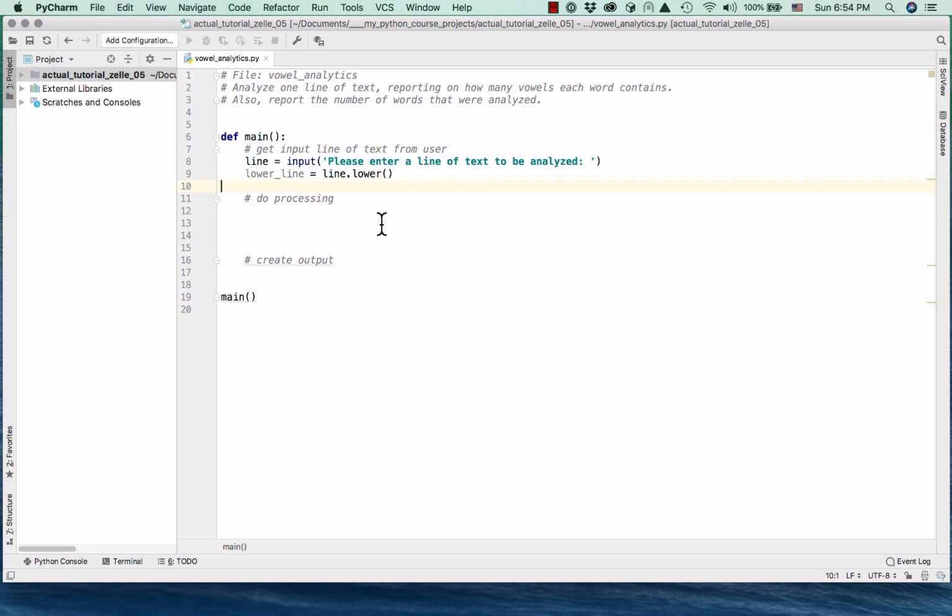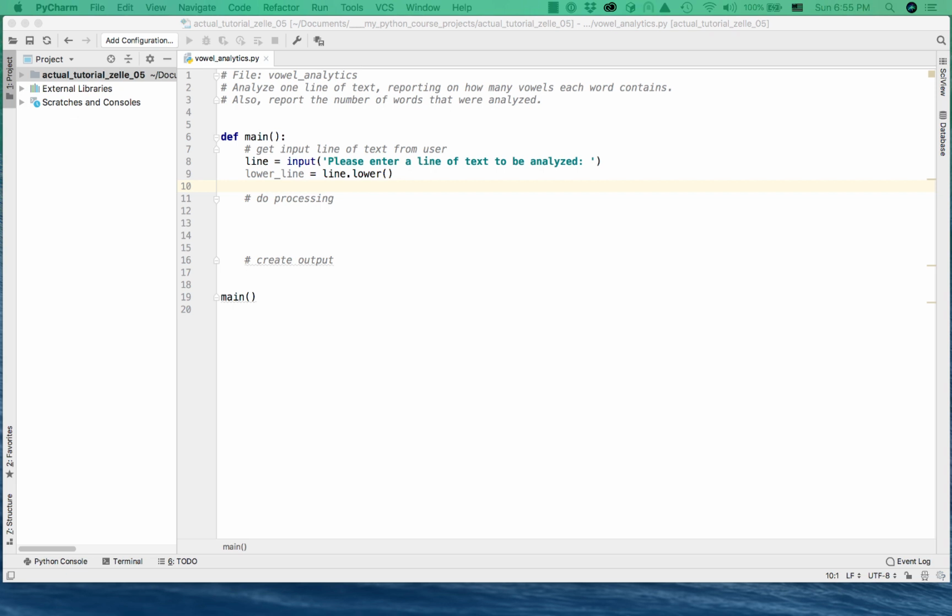Okay, now what's going to be processing, what's going to be output? This is kind of in the eye of the beholder. I'm going to clearly put into processing what has to be done to kind of pre-process the input in order to be ready for the output. And what has to be done is you need to split the line into words. Okay? And it's pretty easy to do.